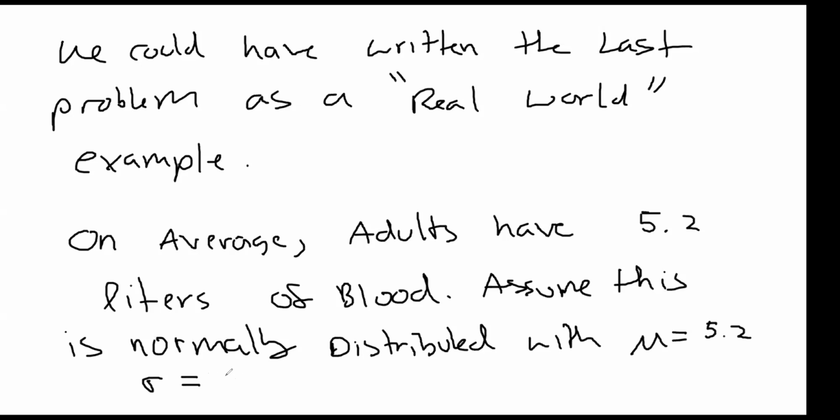How would we know this? Well, we showed you a long time ago, if you have a bunch of data, how to calculate the mean and how to calculate the standard deviation. You did this on homework too. So imagine a study where a bunch of healthcare people go and determine the average amount of blood in an adult. And then we take all our data, and we get the average is 5.2.